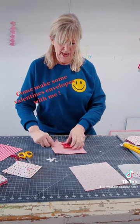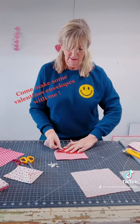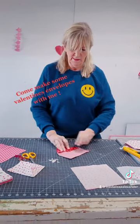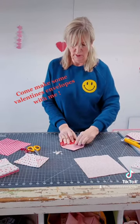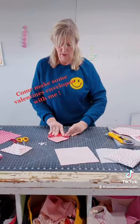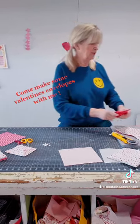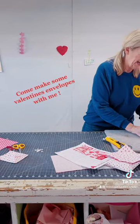For your envelope, fold one corner up — this is kind of just playing with it to get a nice fold in the middle. You really want your two sides to meet nicely, so you have to play with how big you want that to go up. Then hit it with the iron to hold that fold in place.